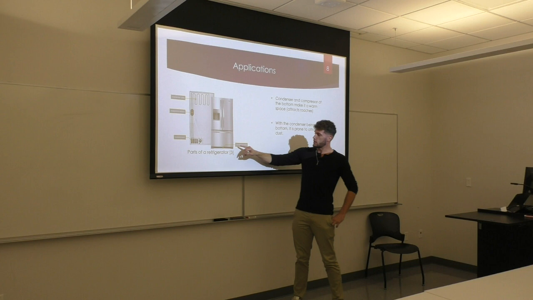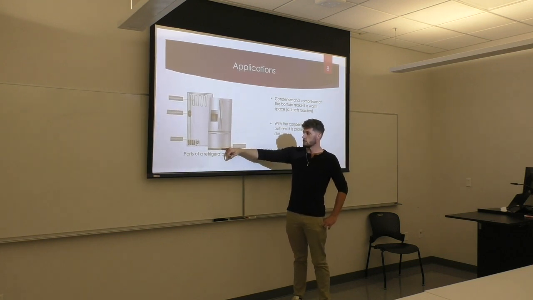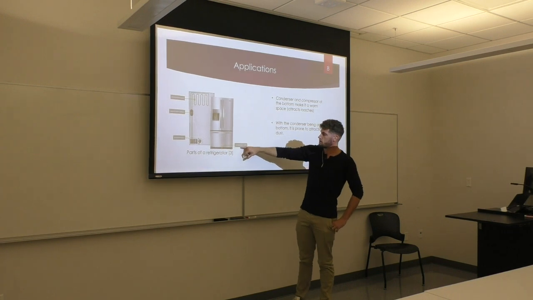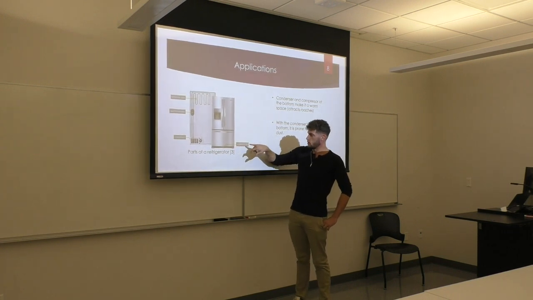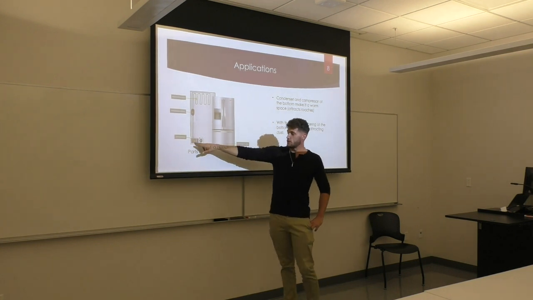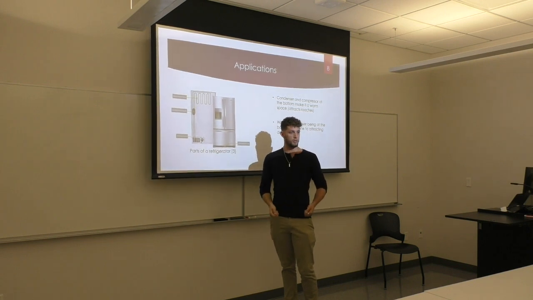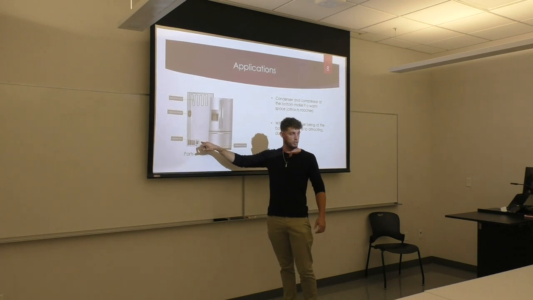Fun fact, because your condenser and your compressor are on the floor, they're prone to dust and dirt in your house. And that dust will collect on the condenser, decreasing flow and reducing efficiency. So every now and then you should inspect your refrigerator and remove dust or particles if you can to make it a better system. Also, that compressor gets warm, and we live in Louisiana where bugs like to live. So if you're putting out roach traps in your kitchen, that's a great spot to put them because roaches love that heat.